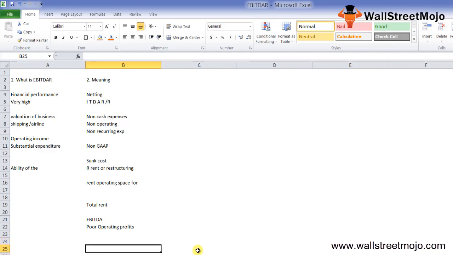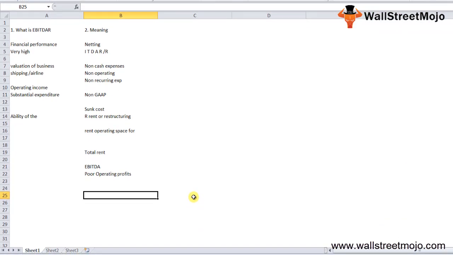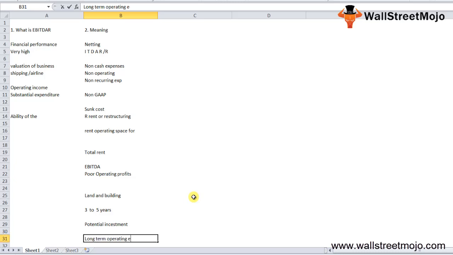So just like above, restructuring cost is also added to the net profit of the company along with other components while calculating the operating profit of one of these target companies, because restructuring of land and building is a non-recurring cost and shall not be incurred again at least in the next, consider, 3 to 5 years. Instead, it can be treated as a potential investment within the business that will help to generate additional revenue and profits for the company. So it helps to evaluate the long-term operating efficiency.